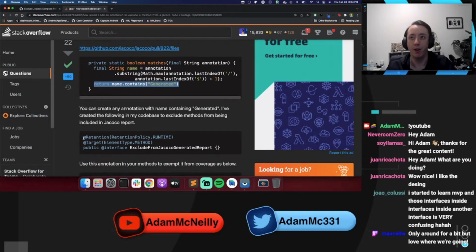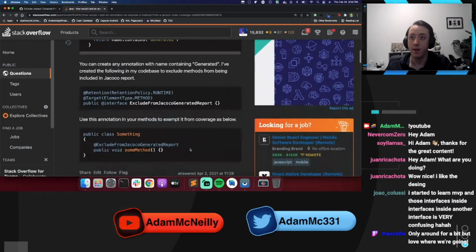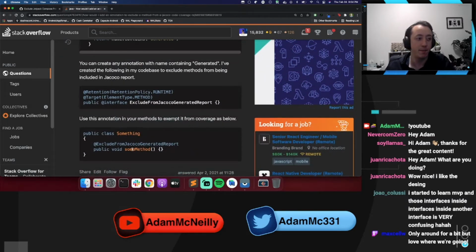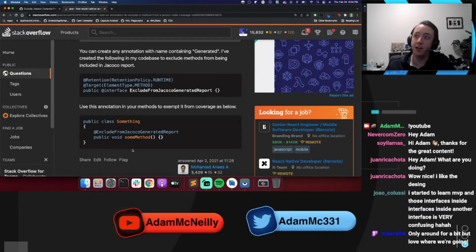So you can create your own annotation with a name like exclude from JaCoCo generated report, annotate specific functions with this annotation, and then they will be excluded from your coverage report. So we're going to do that. It's not hard for us to add, but what I think will be really cool is we'll add it to a couple, and I'll show you that this does indeed work.